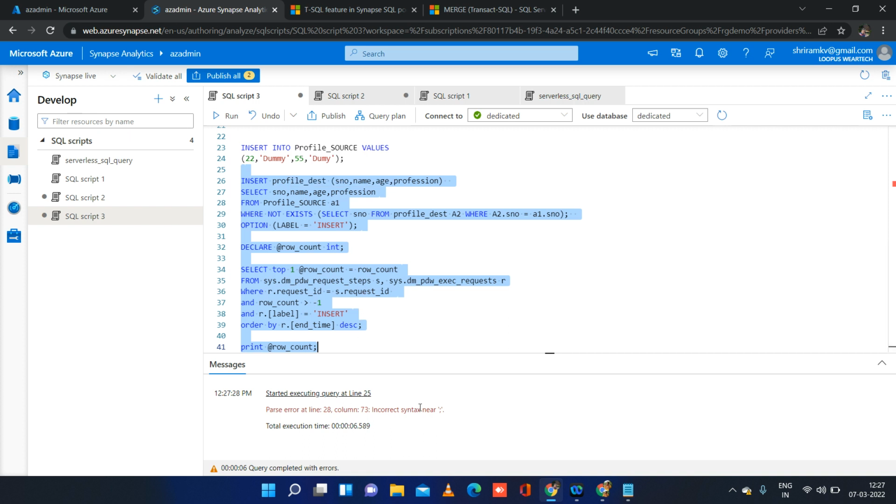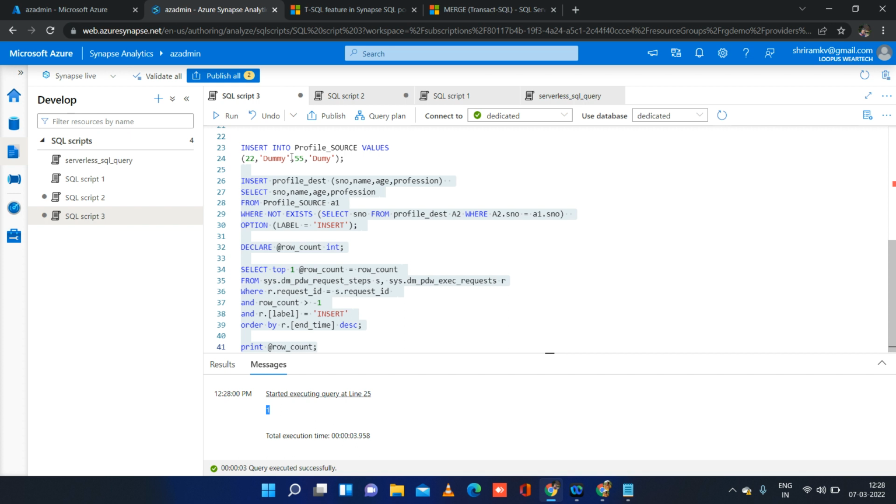At the same time, we'll have to fix any syntax error. There shouldn't be any semicolon at the end of your DML statement because it's not going to work. So I'll run it again. This option clause has to follow your DML query. You shouldn't be separating it from the previous query. So we are seeing the number one here.